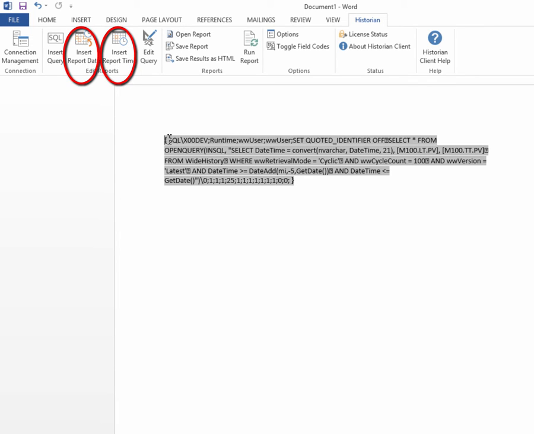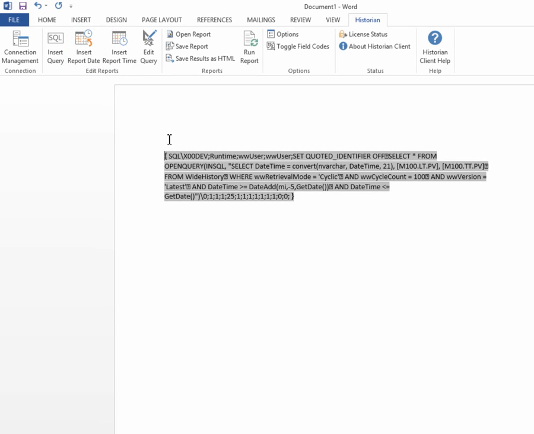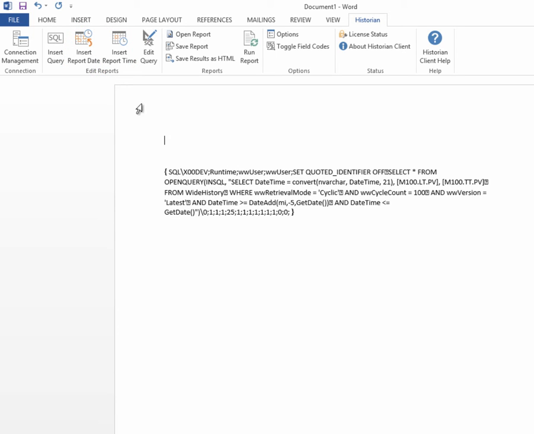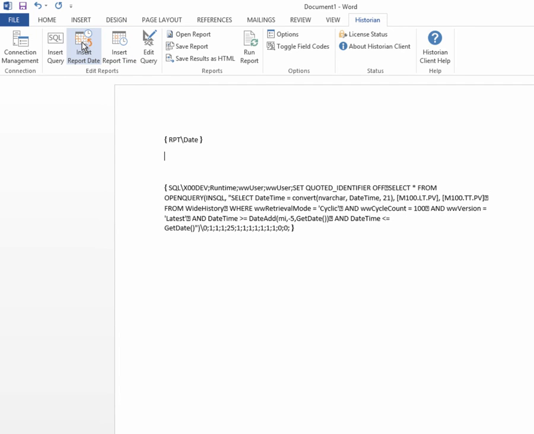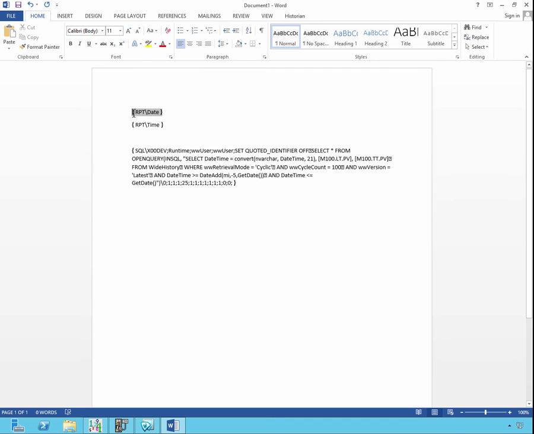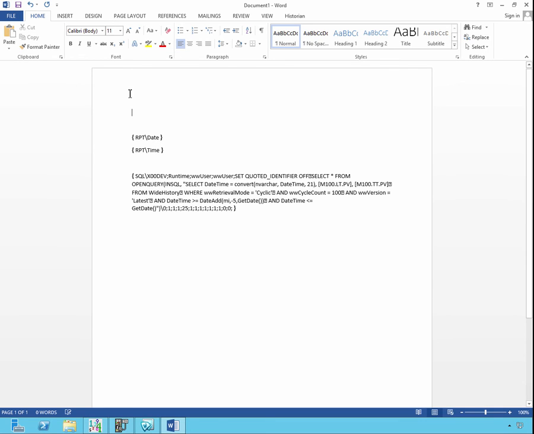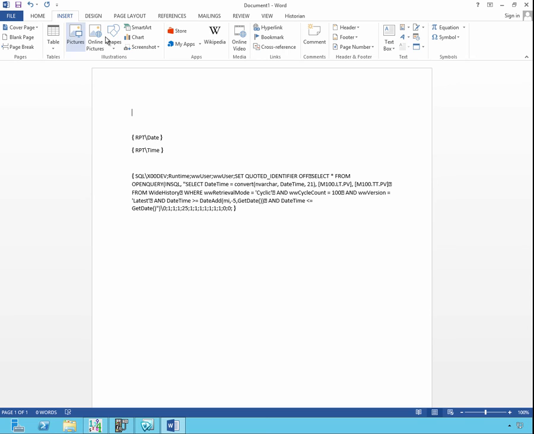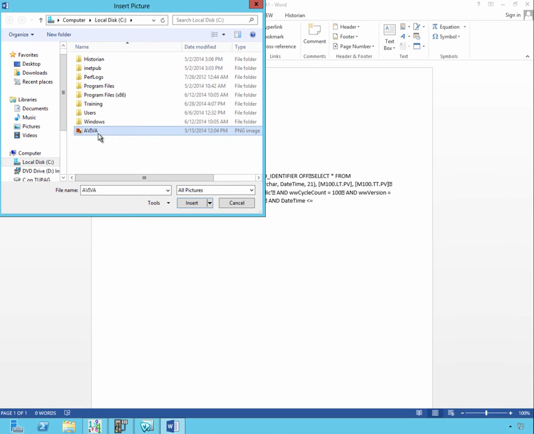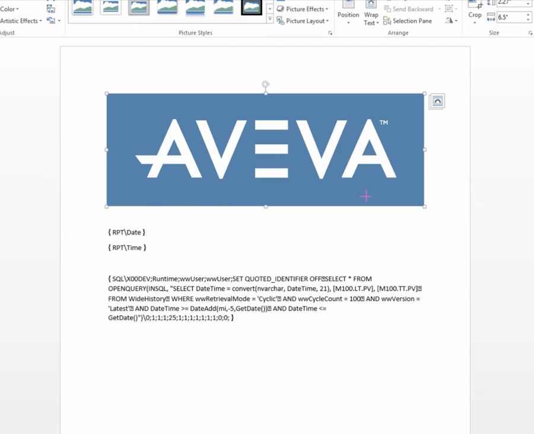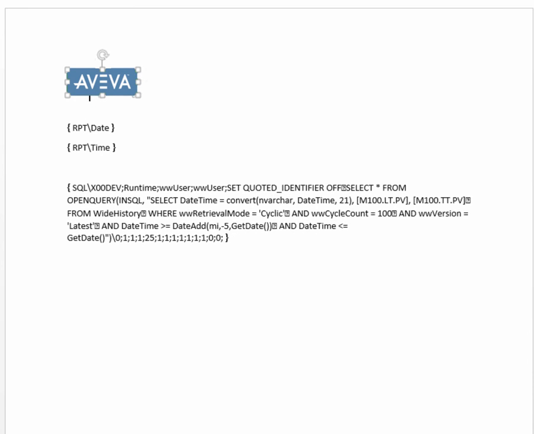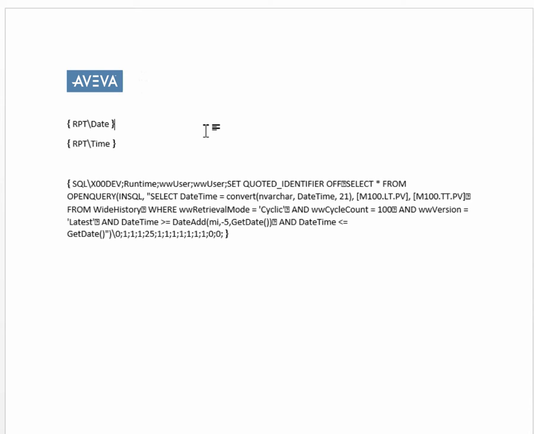So for example here, I'm going to start giving some form to this report. So I'm going to click enter twice and I will insert the report date. There it is. It's a field code. And now enter and I'm going to insert the report time. And maybe here at the beginning, we can also insert the company logo. So here I have this huge image that I can make really small. And then it goes like the header of my report. Now I'm gonna add my signature, your dear trainer.